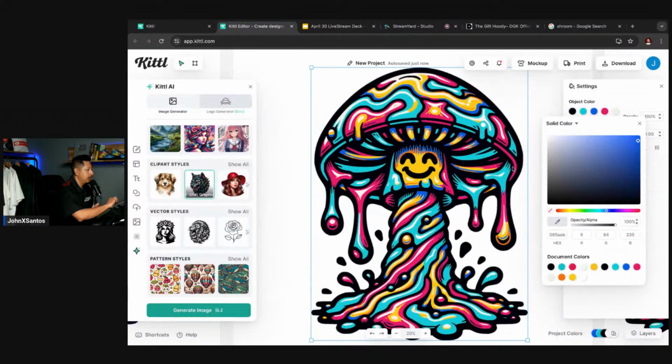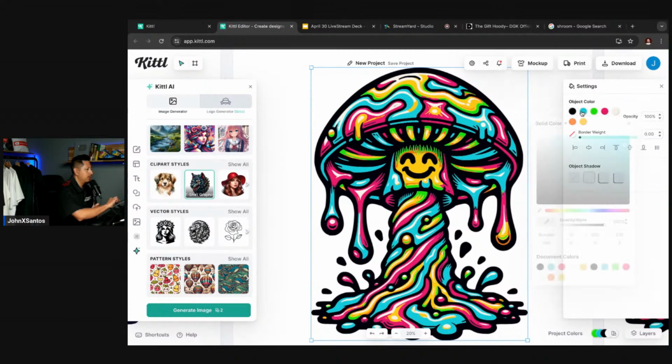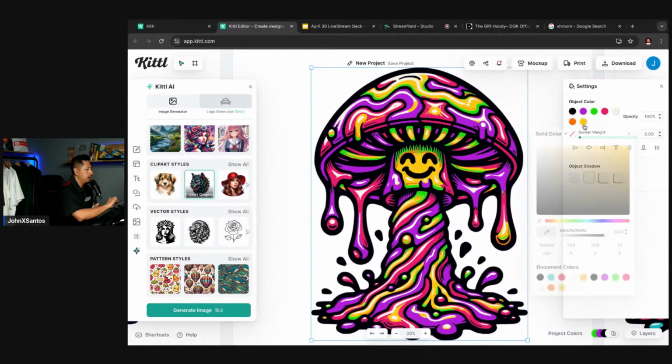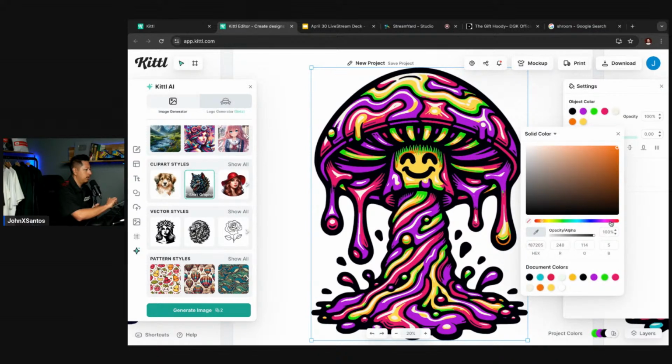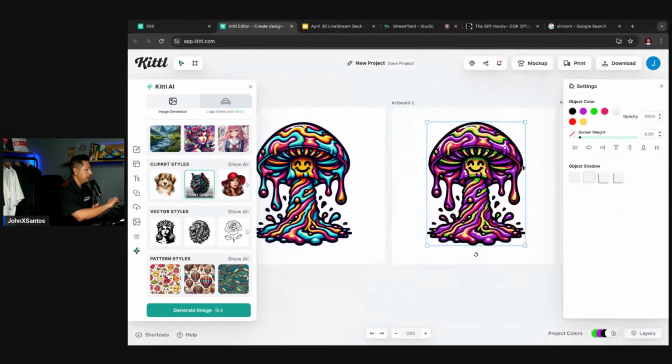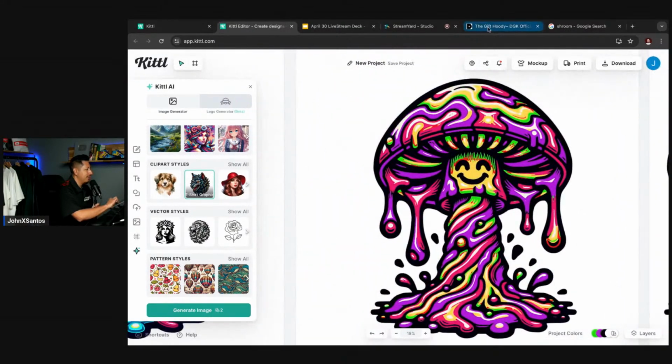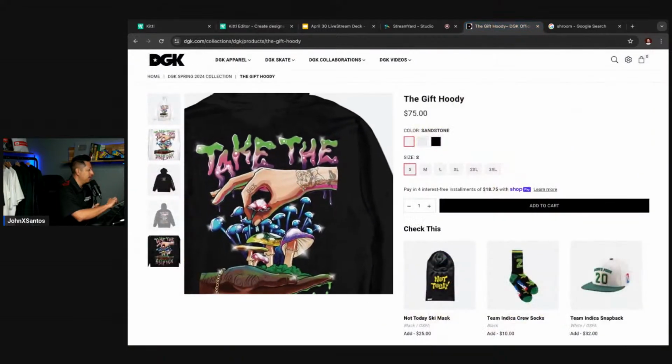So we've got some greens, we've got some pinks, we've got some purples. Let's figure out which one's going to be purple. Maybe that one. We've got some purples there. The yellows probably need to be a little more yellow, and then I want to do some red accents here. Alright, this looks pretty funky. This looks pretty funky if you ask me.